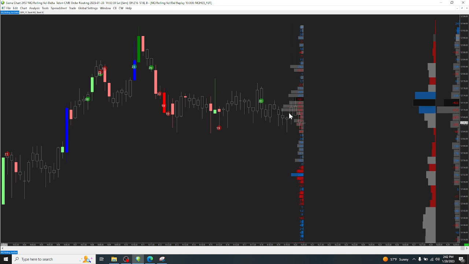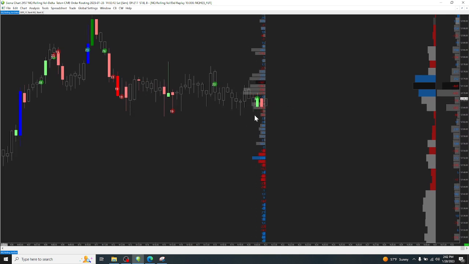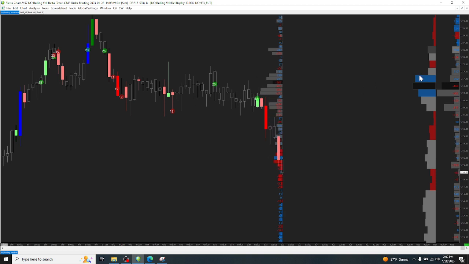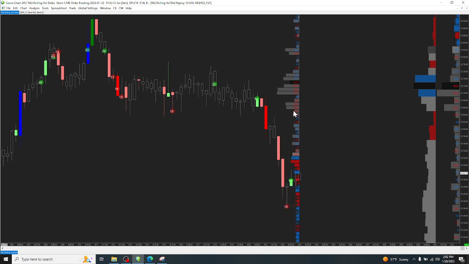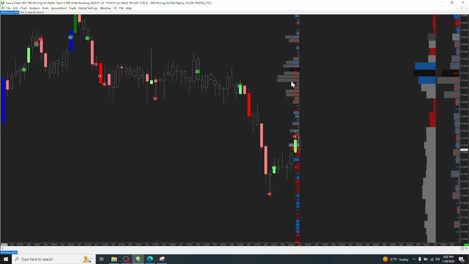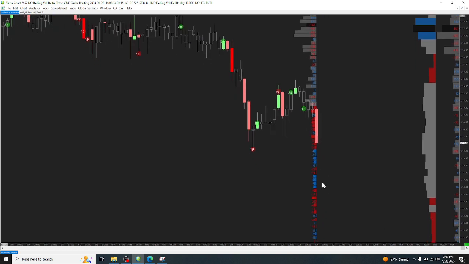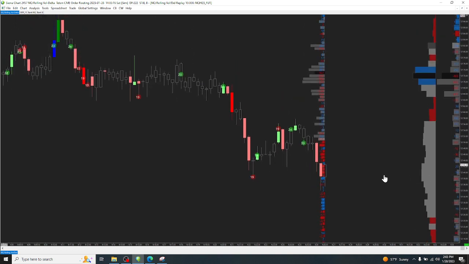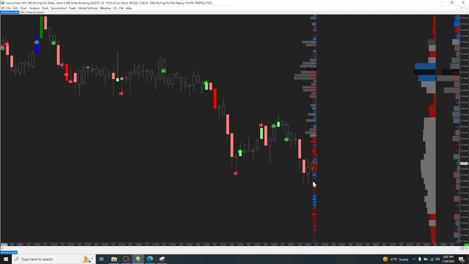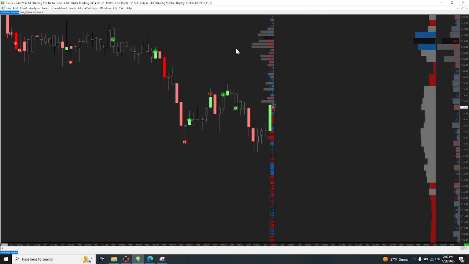So if you were short, the first test of this area is where I would want to be shorting. I necessarily wouldn't be short here. You could, but you really just wouldn't want to be above like 74, 76, in my opinion. But this area right here, with a quick pushback to like 72 to 64, is the first pushback into this area, and you want to see a reaction there if you're short. With that reaction, you want to see that those sellers are still there, and if the sellers are still there, then your target is down here in this area. Honestly, I can't remember if this happens, but that would be the first area that I'd want to be short.